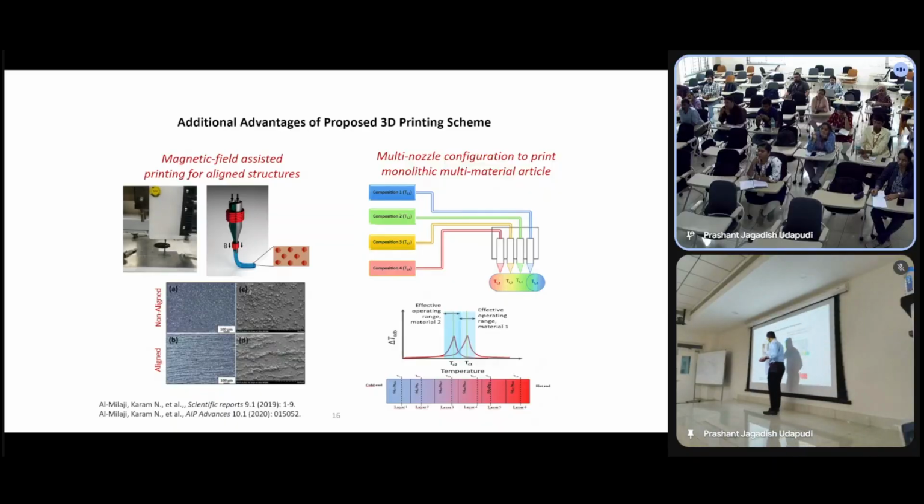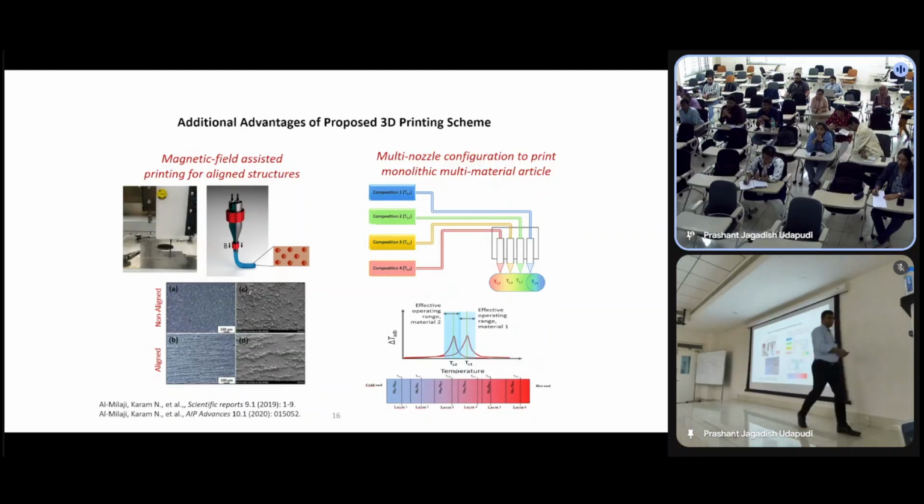This is inkjet printing, and this one is printing a three-dimensional structure in the bioplotter. The one we bought in 2018. I don't know if you are able to see.